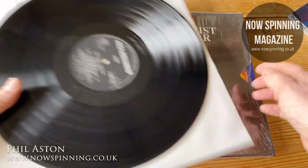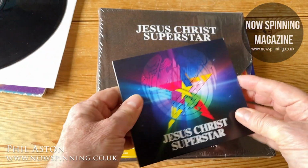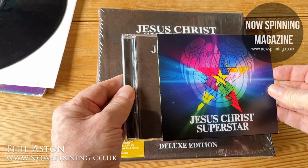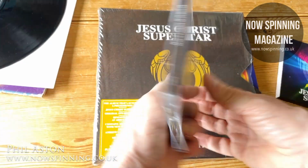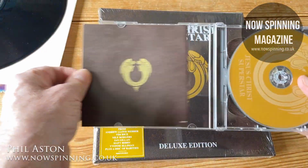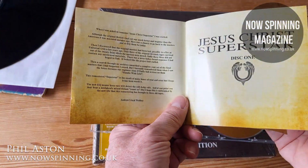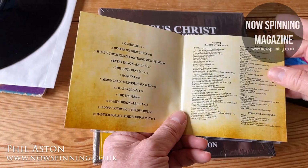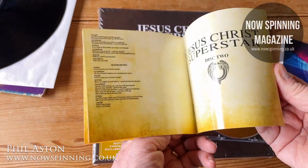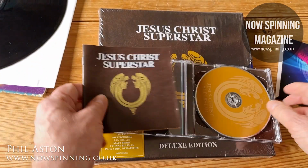Now it was 2012 when I actually got a CD version, which was this, which was seen as a remastered, super duper version then, which was 2 discs, and this came with a little booklet saying how excited they were to have it remastered back then, with all the lyrics and a few pictures, and that was it.